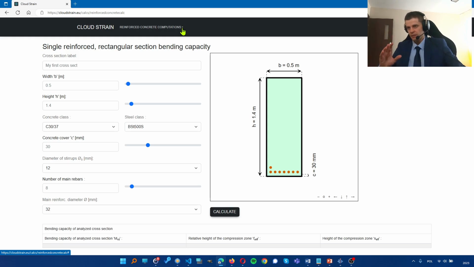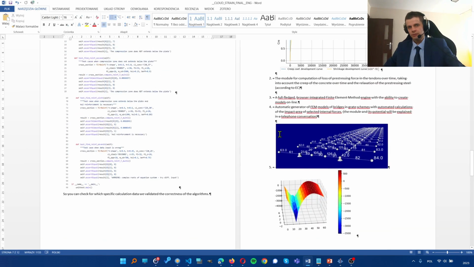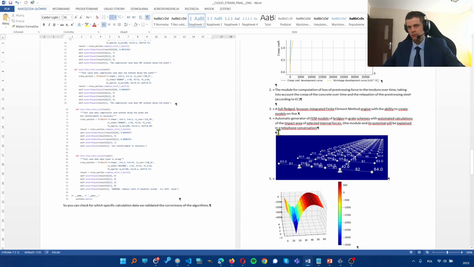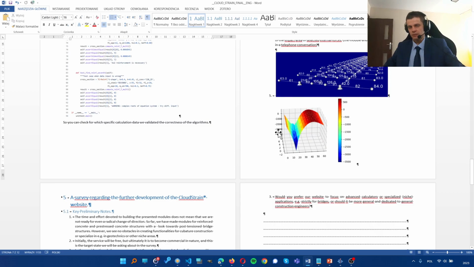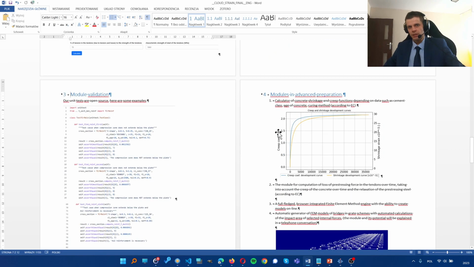What I want to emphasize is that the aim of the survey is not for you to test, of course you can do it, the current modules on the CloudStrain frontend. What we would really appreciate is feedback about the problems that you are having with your current software solutions regarding the design of structures that you are dealing with.